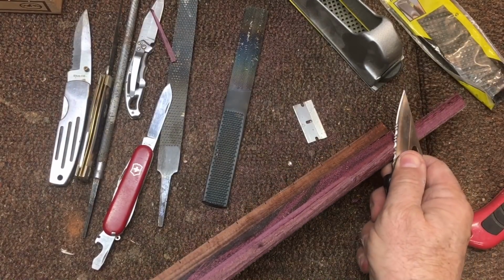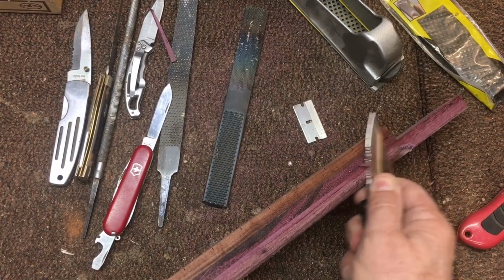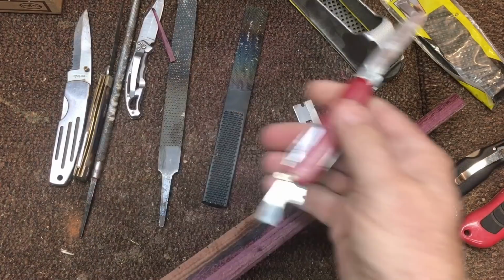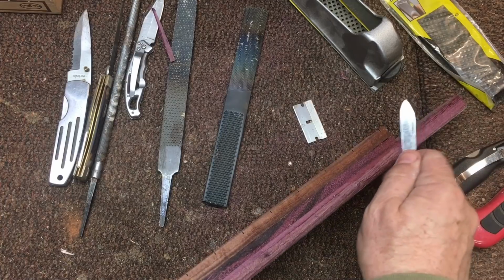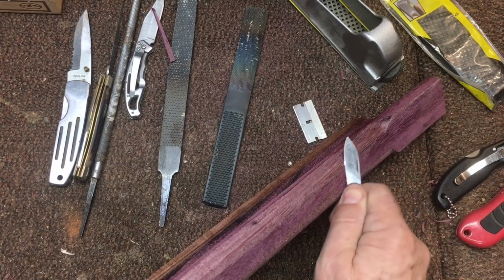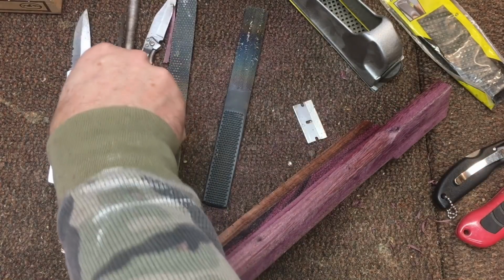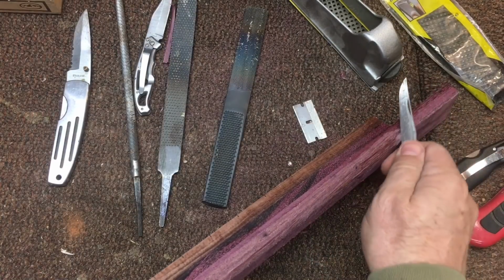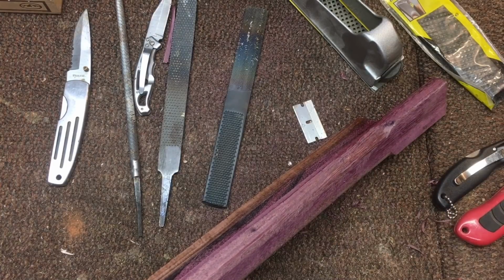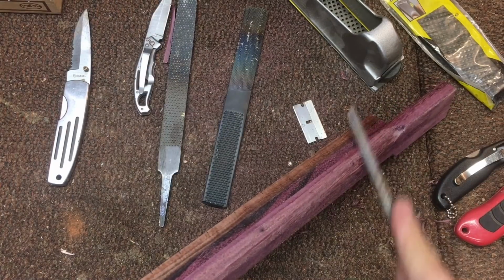Serrated knife. Yep, that works perfectly too. I've had this knife since I was 12 years old. Not so good. Pretty dull. Still works though. I've had this knife forever too. Knives. Files are good.